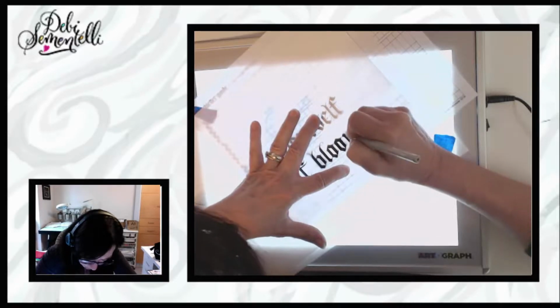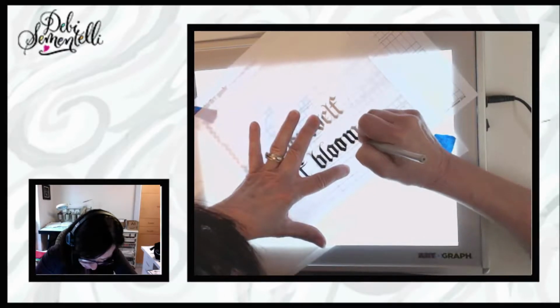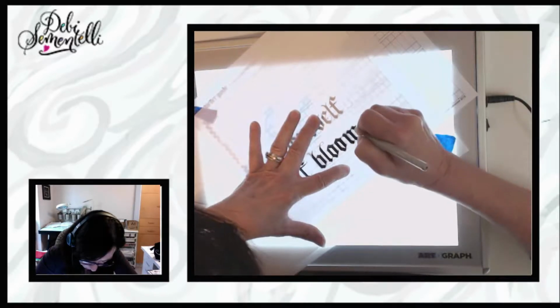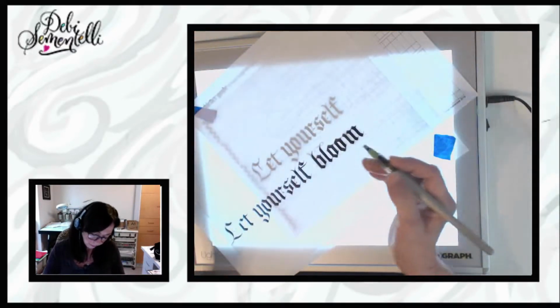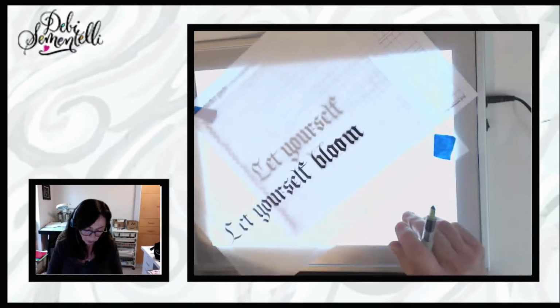Really what I'm trying to do is just play with the whole concept of this lettering style combined with something else. So I'm now going to get my pencil.